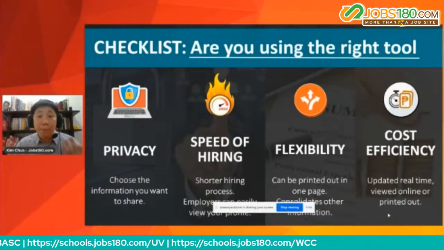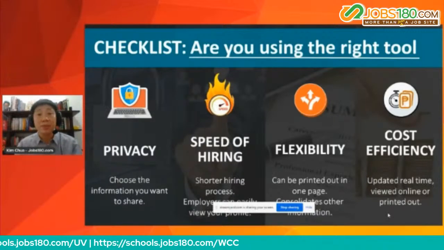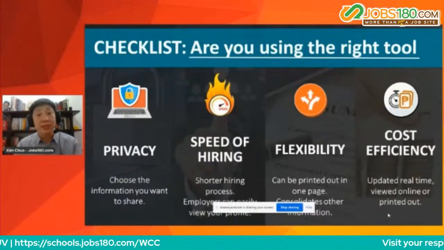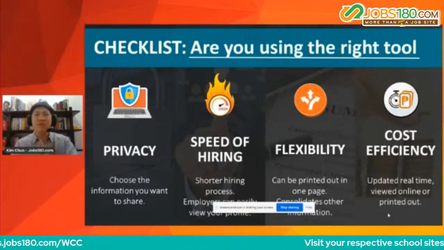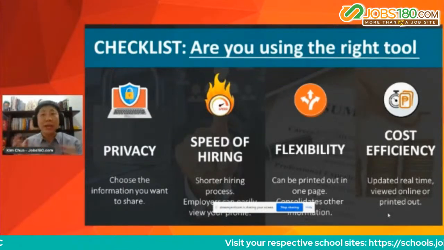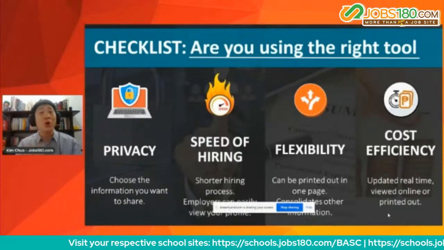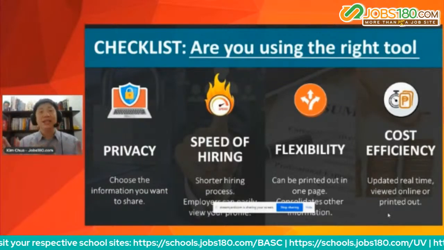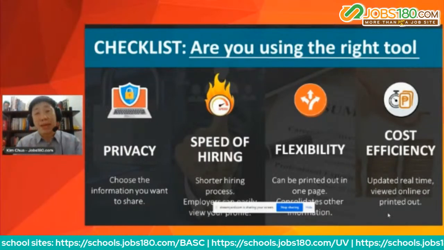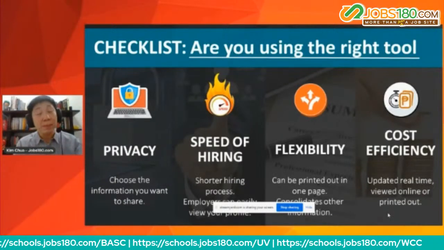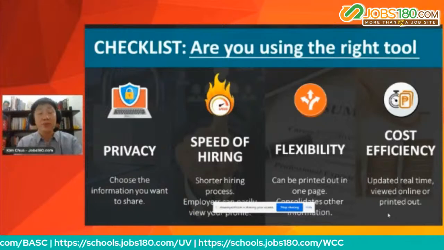If you really want to print your resume, you have the option to print it. And you don't have to worry about where you saved that file, where you kept it. None of that. Just log into your account and print. Just choose between the 1 column or 2 column version. And above all, it is free. It saves money. No fee. Okay? All you need, of course, is internet.